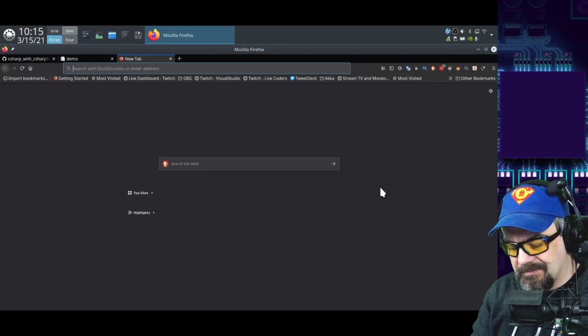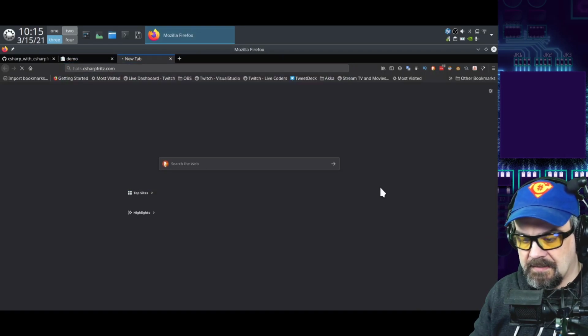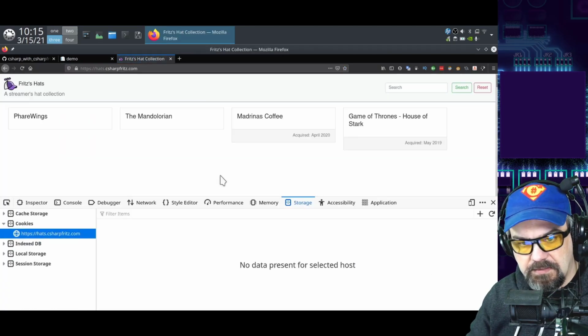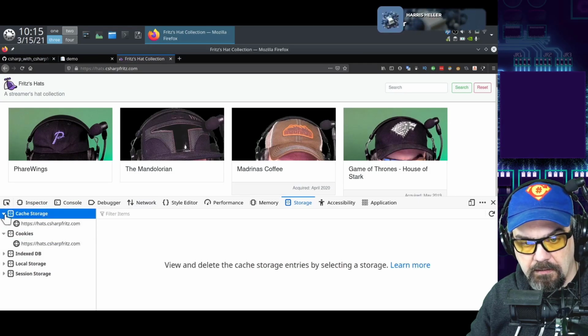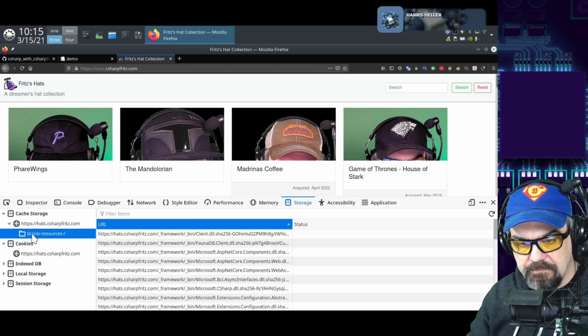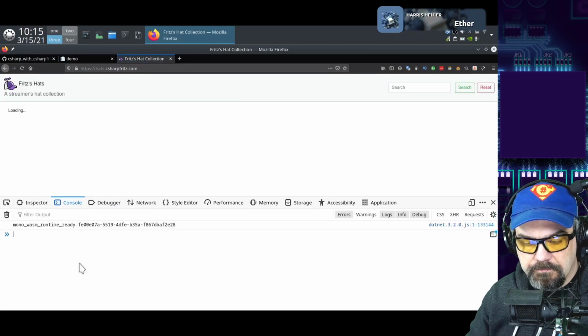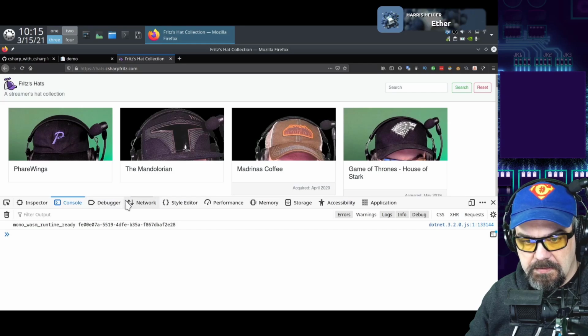I have a more complete HATS website at CSharpFritz.com. And this website does use Blazor with WebAssembly. You can navigate here, and you can see that it does load up all this content. And if we look over here, it won't even tell you the Blazor WebAssembly stuff that it's loaded.